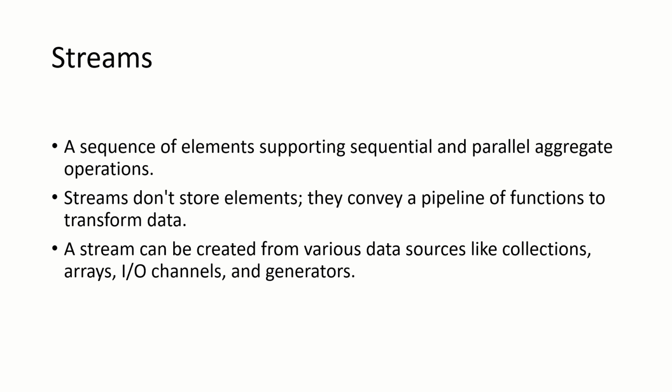Now, a stream can be created from various data sources like collections, arrays, input-output channels, and generators. Make sure you remember that we create the stream out of collections or arrays. This is what we are going to discuss in these examples as well. We'll create a list or array of elements, convert that list or array into a stream, perform the stream functions on it, and then get the result. So this is about the stream.